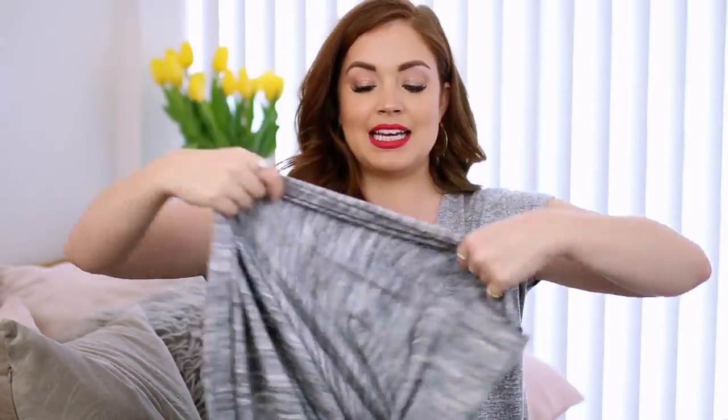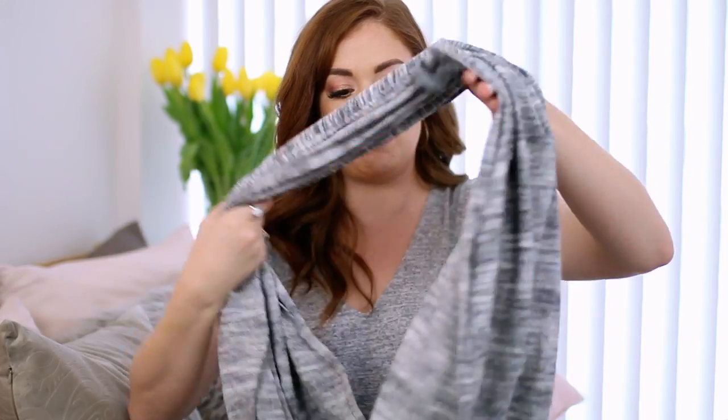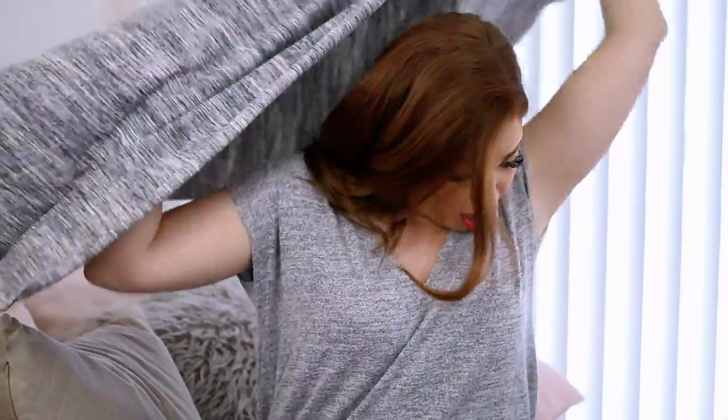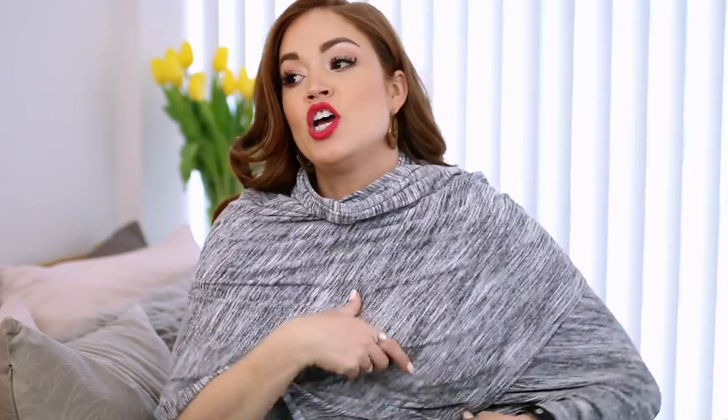Next I highly recommend a scarf. This one is from Lululemon, but a regular big pashmina will work as well — you can wear it as a scarf while traveling through the airport. But this one from Lululemon actually unbuttons so now you have a full blanket. It's kind of like workout material so if you spill anything on it, it's easy to wash away. It's so soft and cozy. I always am cold on planes and I don't want to wear bulky sweaters. You can wear it as a scarf, roll it up, use it as a pillow on the window seat. It also folds up really thin if you want to just put it in your carry-on.